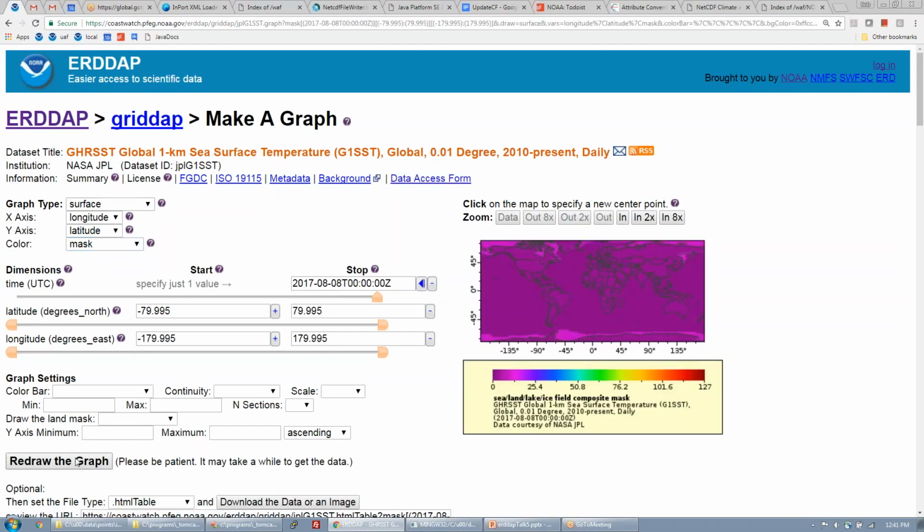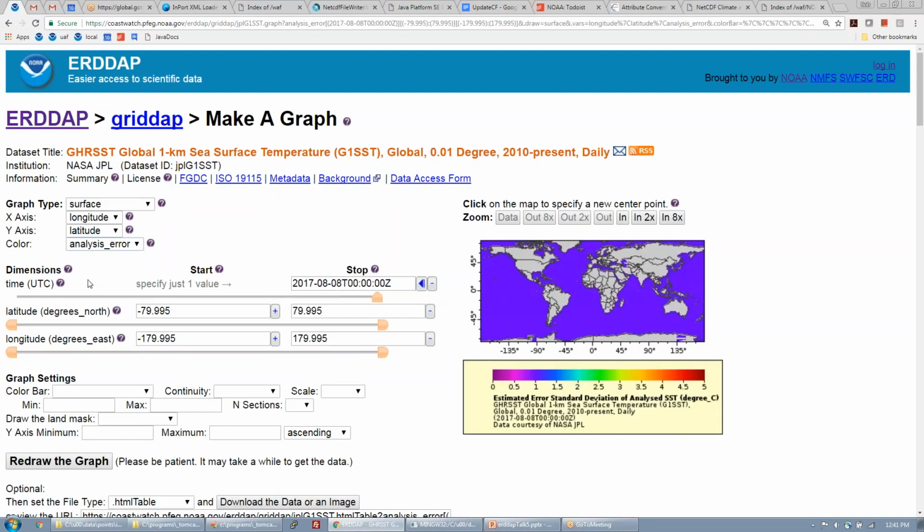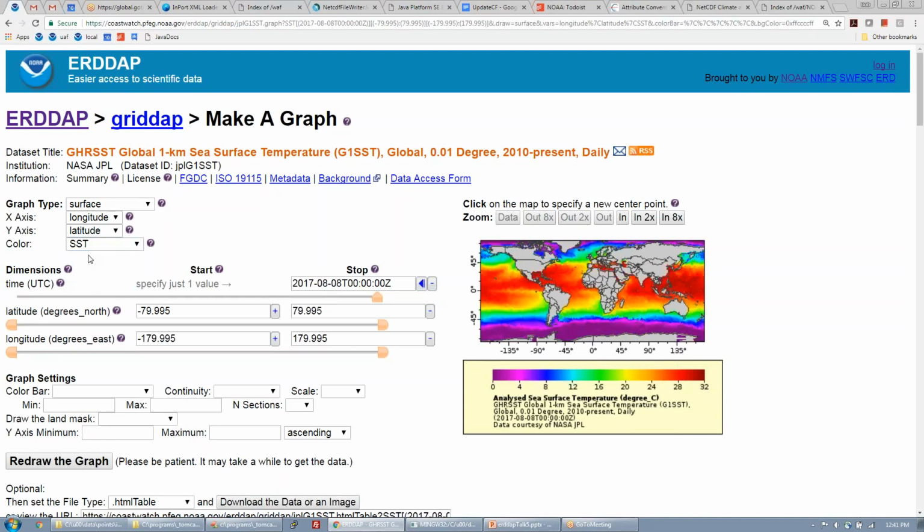So I'm not just showing you a local request. I'm actually doing these requests on the fly, and you're seeing, I don't know how fast the response of GoToMeeting is, but ERDDAP can do all of these things really, really fast, making the images, showing you the web pages, doing searches. It's all designed for being super fast.